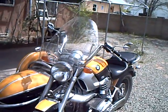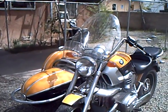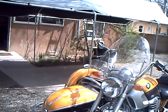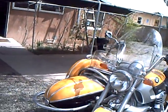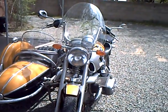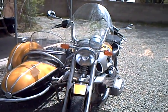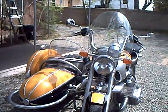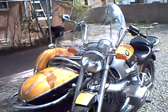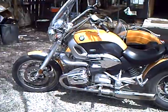The Steib, you get all the parts. Every single screw, nut, and bolt is available. So you don't have to worry. That's the nice thing about this rig. I own a Moto Guzzi Centauro, beautiful bike, but the parts aren't available, so you have to really scrounge. And of course, you can get all the parts for the R1200 from BMW, no problem, a matter of days. They're not cheap, but they're good. And ditto for the sidecar. A lot of people are selling the sidecar parts and the sidecars, both here and overseas. Small world and all that, thanks to the internet.